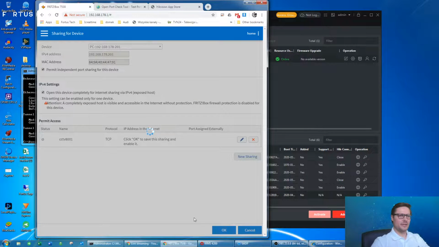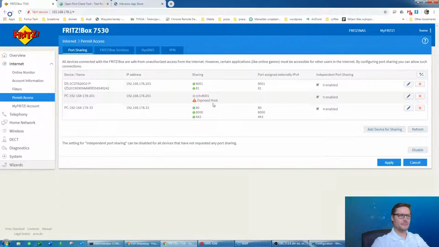So now just click OK. And this device will have port 8001 open.